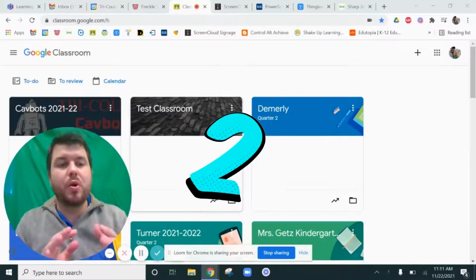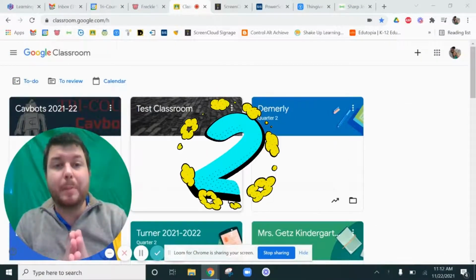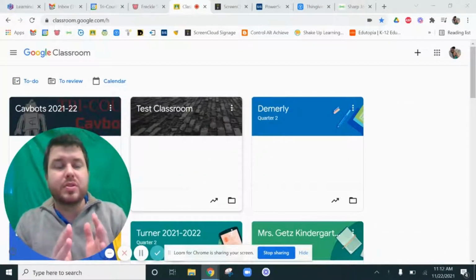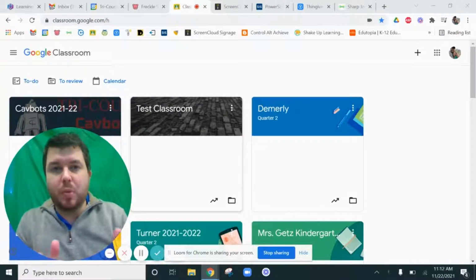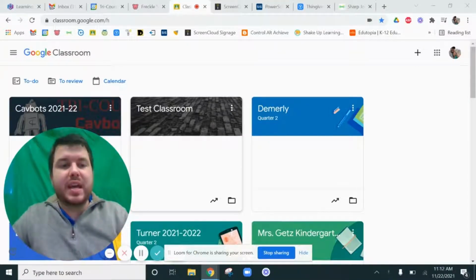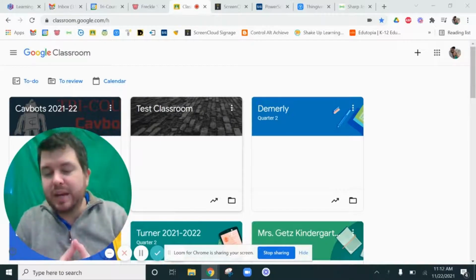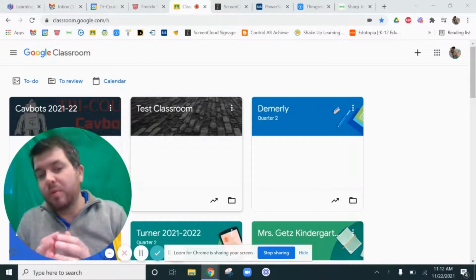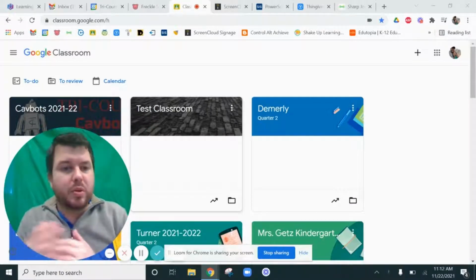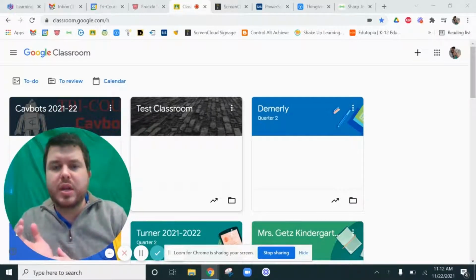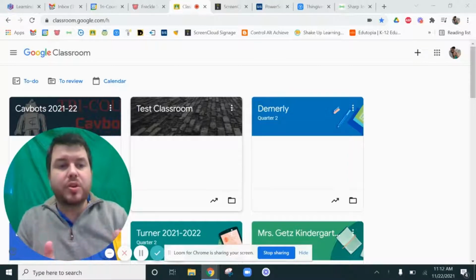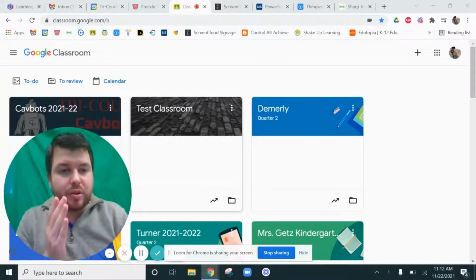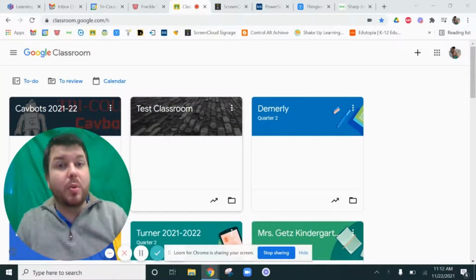All right, my next Chrome browser tip is all about pinning your tabs. So once again, I have a bunch of tabs open. Let's say you're planning a project for your students, and you've got all these different tabs open for different resources that you want your students to go to for some research. However, you have certain tabs, like your calendar and your email, that you always want open.